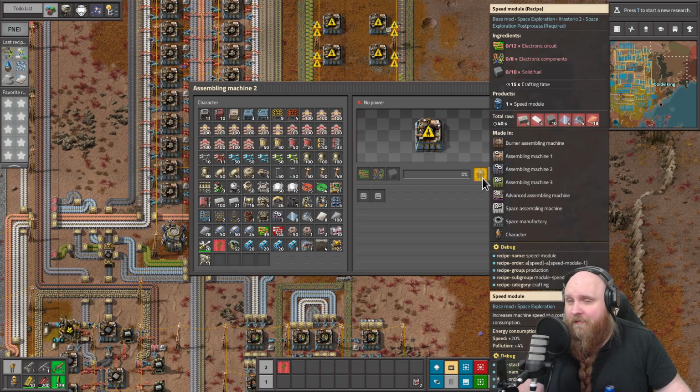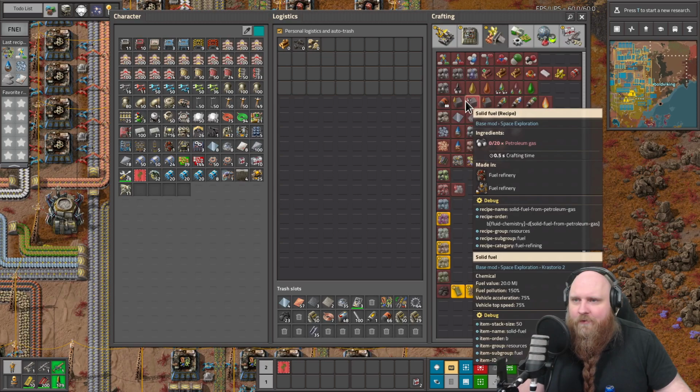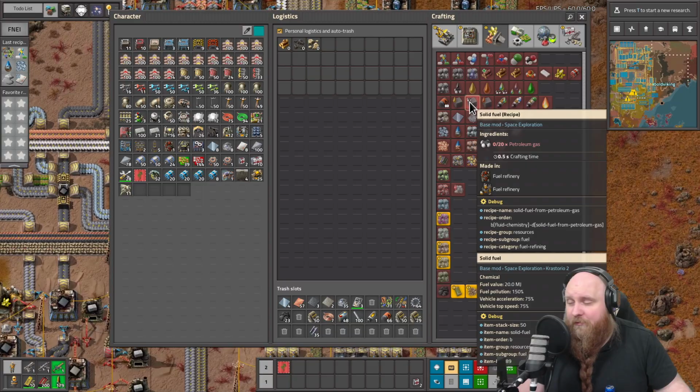We do need 40 solid fuel every 15 seconds. That is a little bit over 3 per second. If we take a look at solid fuel making, the cheapest way to make solid fuel is to make it out of light oil. We would make 2 solid fuel over here per second. We could also maybe go for petroleum gas. Petroleum gas is more expensive to do so.